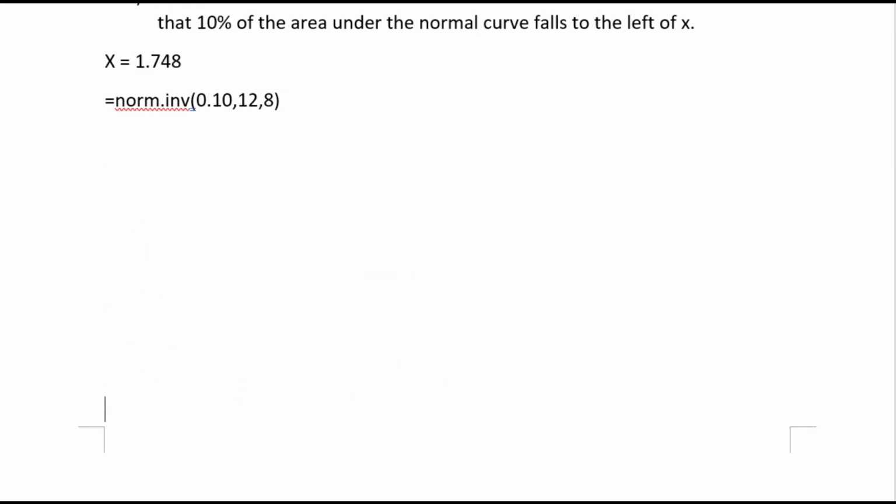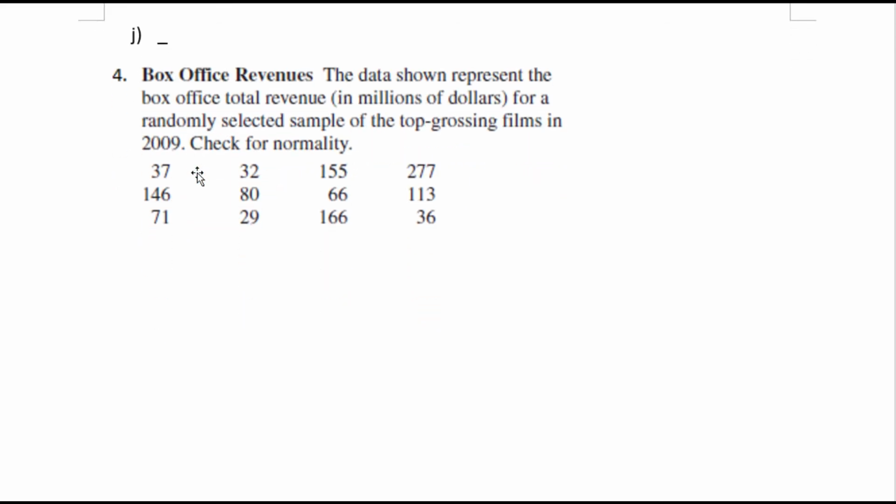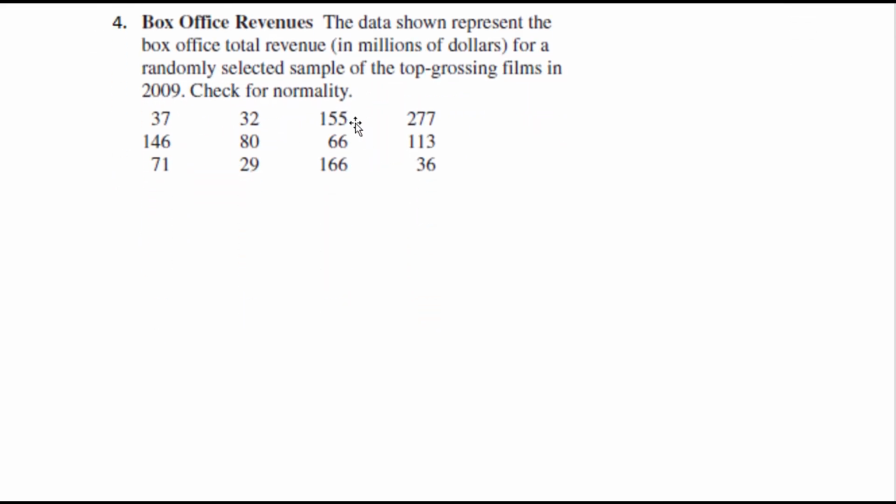All right, so now we're going to look at the last problem. For this one, you want to check for normality, which means that you want to use the normal quantile plot. Okay, so remember the normal quantile plot. You want your x value, then you want your counter, and then you want your z-score with your quantile. Okay, so this is where you do the quantile stuff.